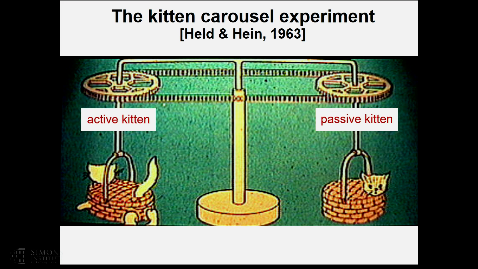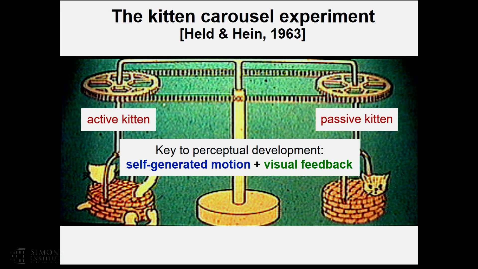What happens in terms of their visual development? The active kitten's development proceeds normally, whereas the passive kitten's does not. There's a contrast not in terms of what they've experienced — what they've seen — but how they've experienced what they've seen. It wasn't just about the pixels that came in for the sake of learning, but the motor experience while having those pixels come in. The active kitten, presumably, is benefiting from choosing its own motion in the world and being conscious of that motion as it takes different steps. We're looking at this as inspiration for what we might achieve in computational models learning in an embodied way.